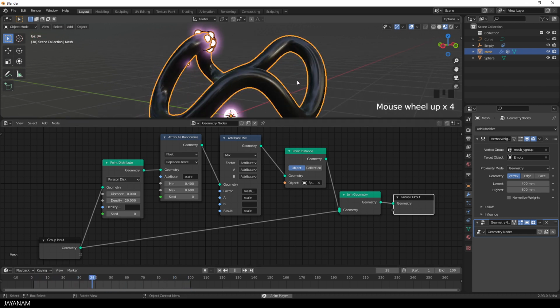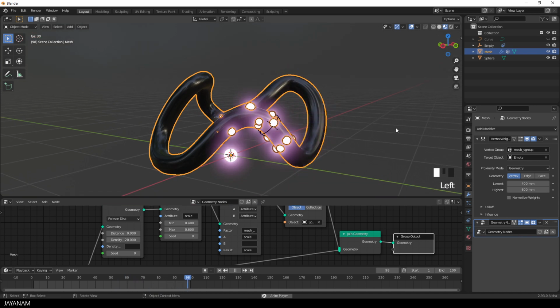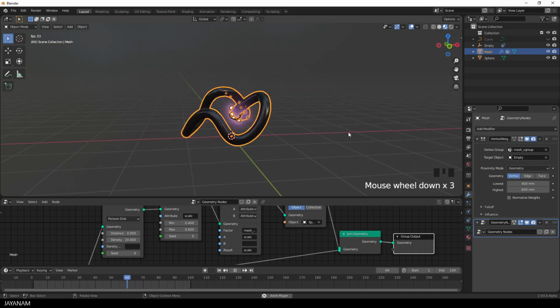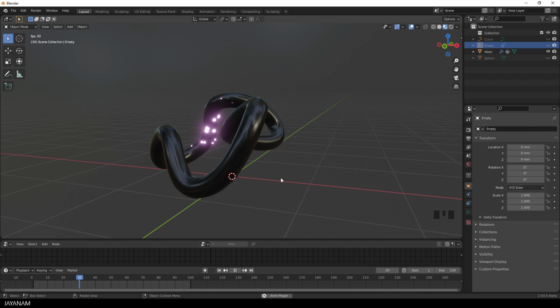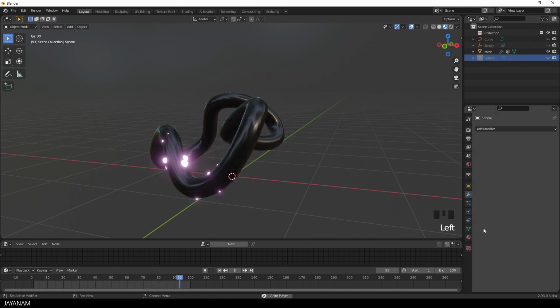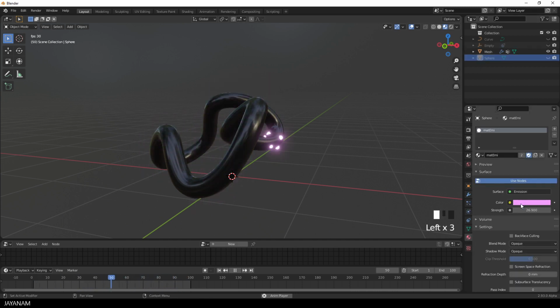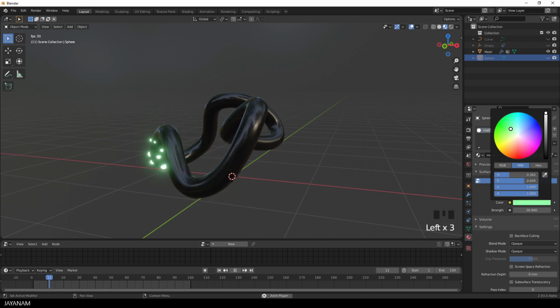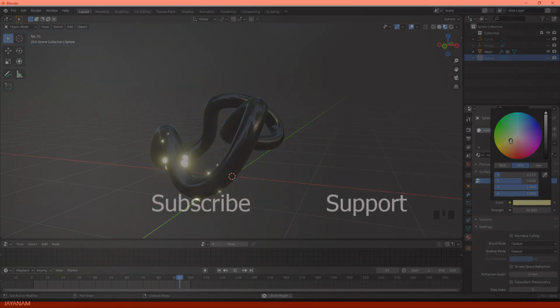I know it's a bit hard to understand in the first place, but you will see once you get used to it, there are so many possibilities that you have now with the feature geometry nodes. Of course, you can also change the color here of the emissive material, and I will upload the project to my Patreon so that you can download it for free and play around with the parameters.